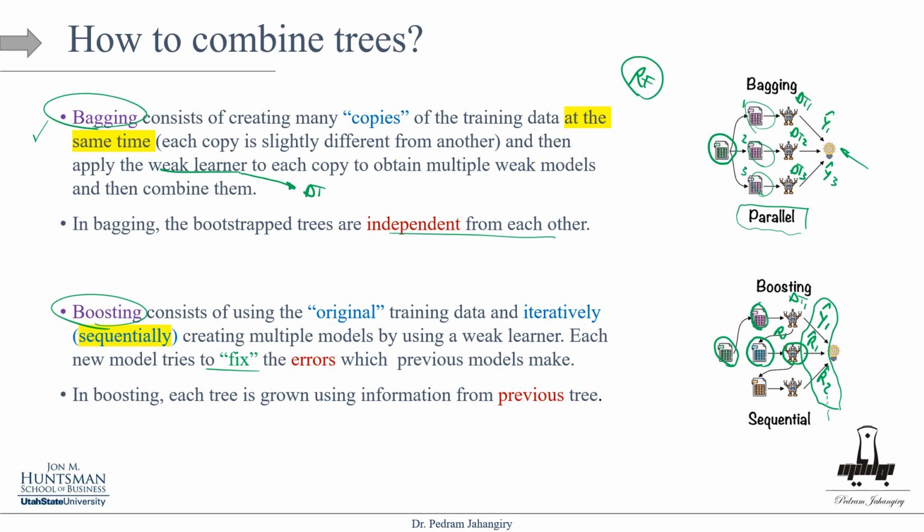And obviously the bigger chunk is going to be the first 3. There you go. However, in boosting, each tree is grown using information from previous trees. So these are not independent from each other. Basically, we are passing the residual to the next tree to make it better, to make it better, to make it better. All right. And obviously, CatBoost, LightGBM, and XGBoost are using boosting methods. Random forest and bagging are using bagging methods. All right. That was pretty much it, I guess.